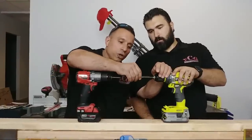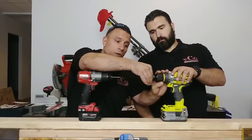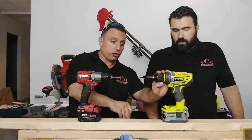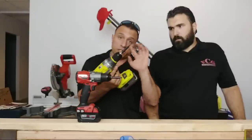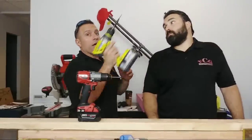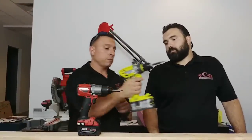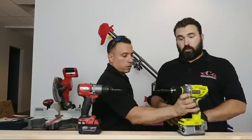What's up, Craig Condiff? I like the sleeve. This is a Ryobi bit kit. I like the sleeve, and I like that it's magnetic. I like the shield for the screws. If you need to do one-handed operation, now, this is a DeWalt feature for the longest time. But if it's one-hand operation up high with a longer screw, you can always throw the shield on, and it will help guide the screw while you get set. Or if you're a novice, as a non-pro, I can appreciate the shield.